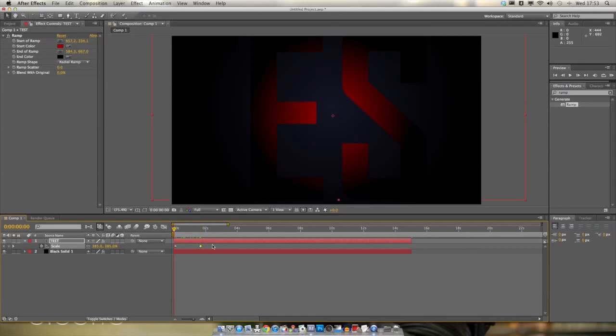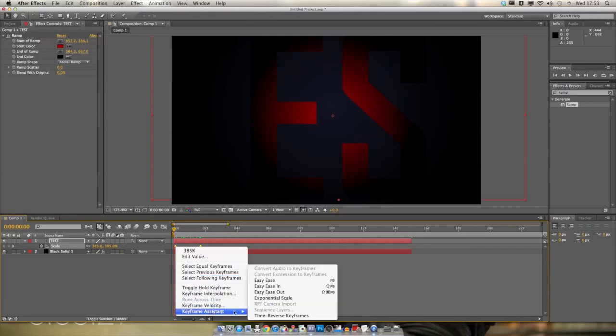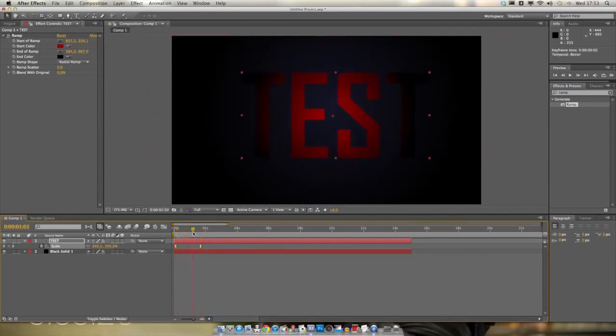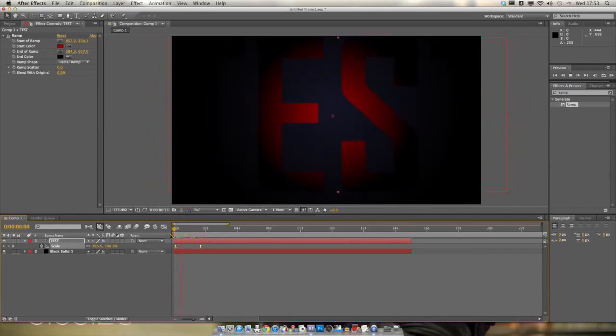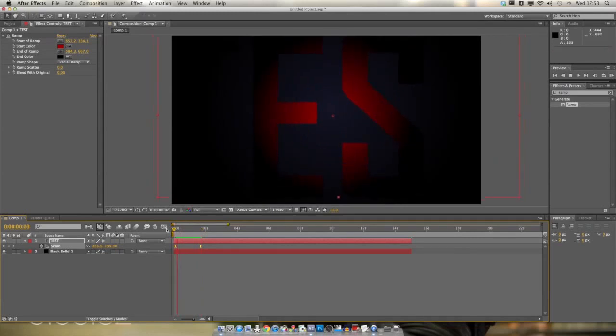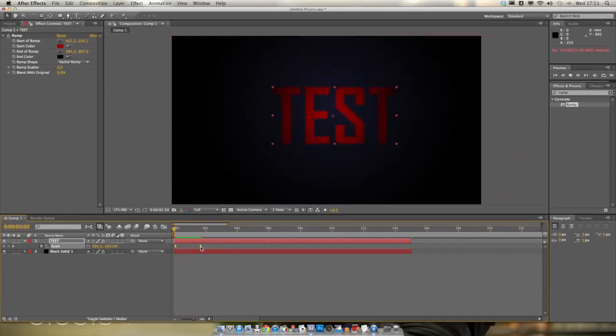Next thing you want to do is highlight both these keyframes, drag your mouse a selection over them, right click one of them, go to keyframe assistant and easy ease. Basically this just makes a smoother transition between the two keyframes, okay? Something like that. So let's just let that render quickly and we'll play it back. That's what it looks like. That looks very slow at the minute, so you can fine tune it, just move one of those keyframes towards each other like that, so that should be a bit better within that time.